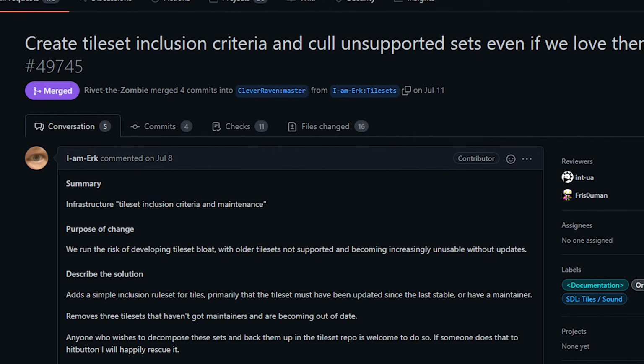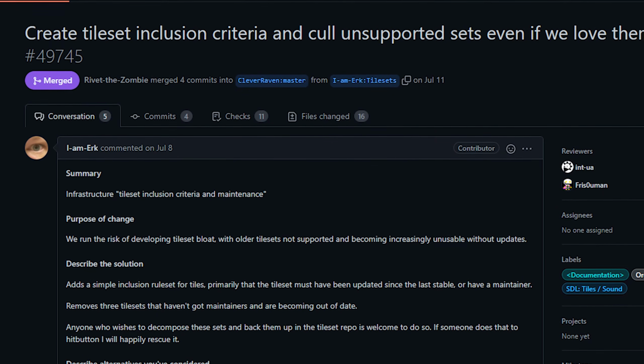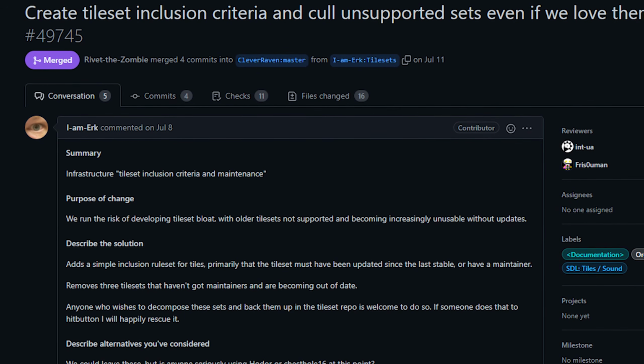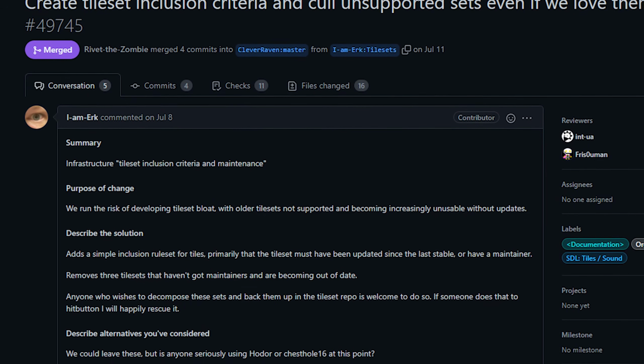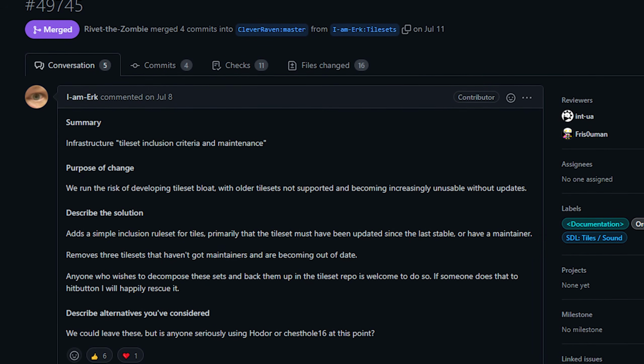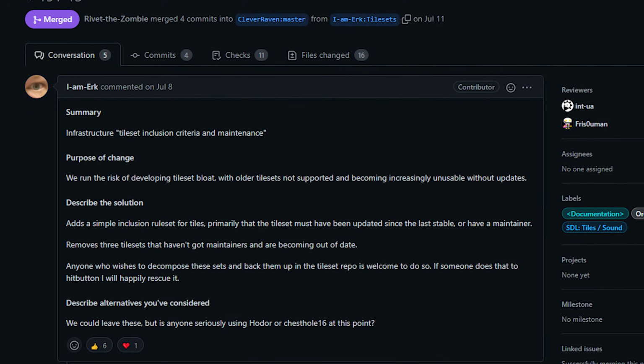This is probably an indicator that no one is updating these tile sets and they've sort of fallen by the wayside. This means that if you transfer them from stable to experimental, they will have more broken tiles than they would on older versions. Anyway, I just wanted to put that disclaimer out there, so I'm going to pass you off to the original video.